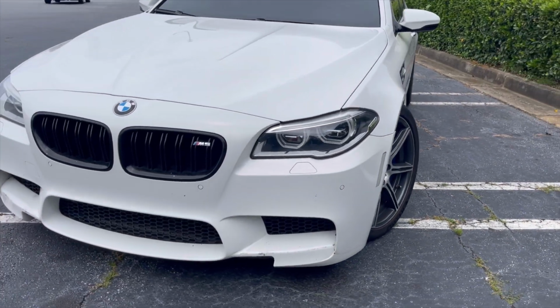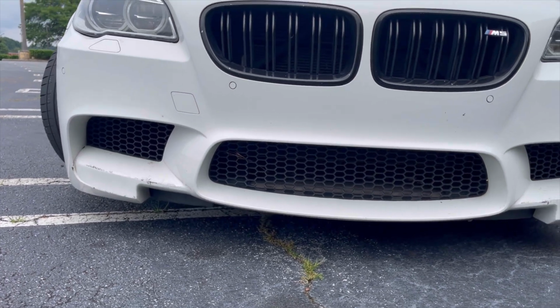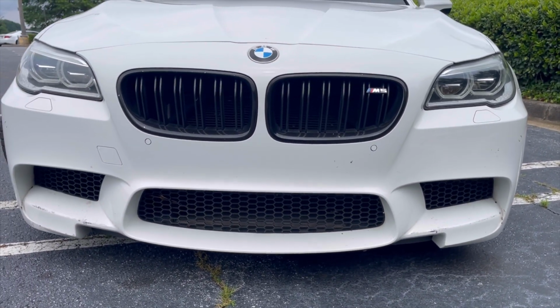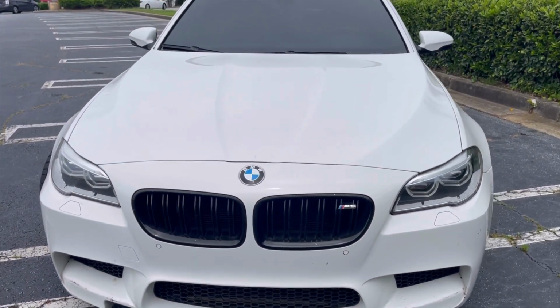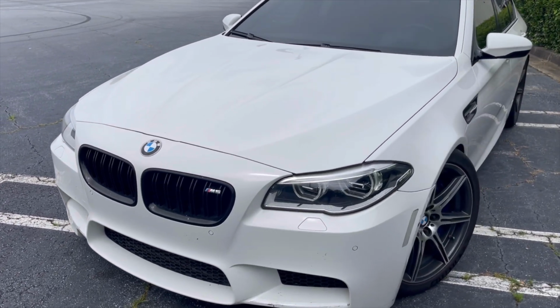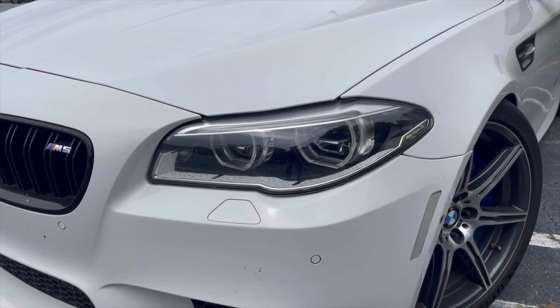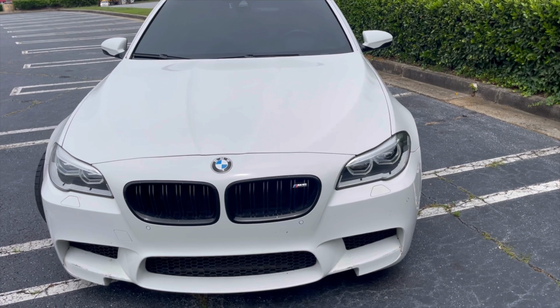But you can also tell by just the front of the car, by the openings. Now these are real grilles, they're all functional. You've got your intercooler on both sides, left and right, as well as the oil cooler for the DCT transmission and your radiator. Again, all these grilles are real, not fake grilles, okay guys? Lights are all LED, high beam, low beam, and also adaptive. Look left, look right, the high beam comes up as well. And yes, all these are available in 2015.